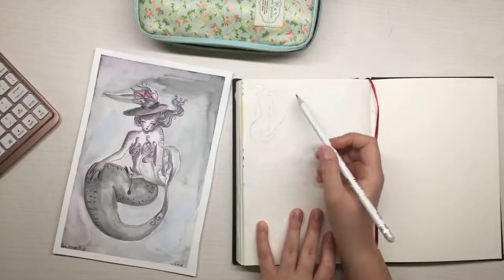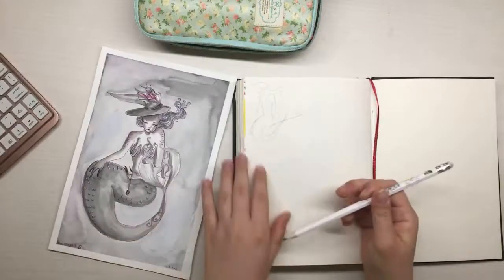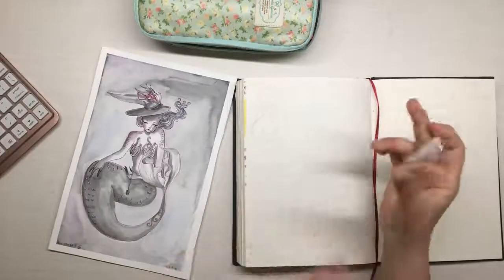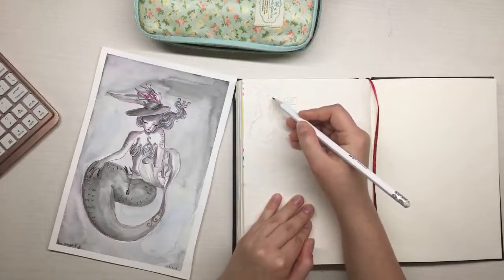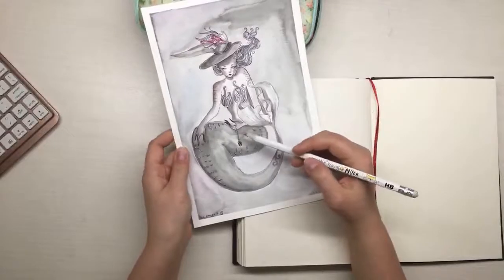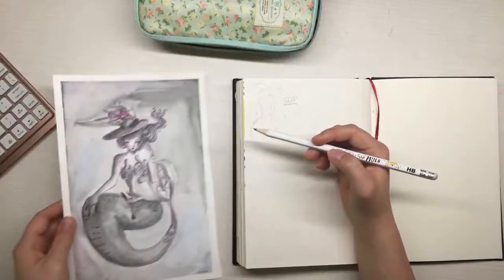So, maybe I was going for a bit of a broomstick vibe with this, as if she was sitting on a broomstick, but of course she's in water, so that wouldn't really work. So this is the old pose. And one improvement that I want to make is that her hands have a bit more to do, so maybe she can hold something else instead of just the amulet, or she can have a different pose to hold the things.